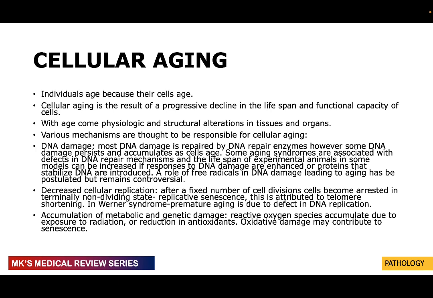The third mechanism is what I told you about, accumulation of metabolic and genetic damage. So you have reactive oxygen species that accumulate because of exposure to radiation, a reduction in the antioxidants that are available, such that oxidative damage can contribute to cell aging, which is why most of these anti-aging medications, you will see that they'll flash a lot of key terms like this consists of antioxidants, but in my opinion, I just think those things are just scams.